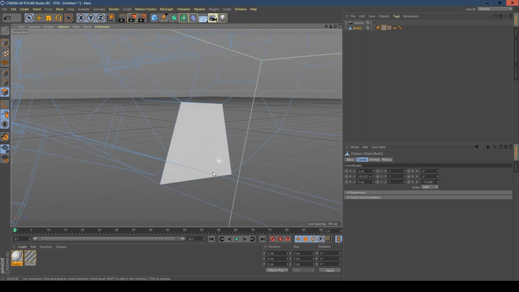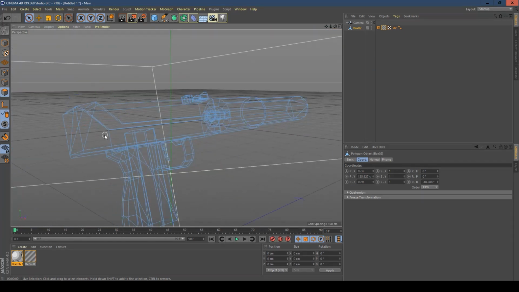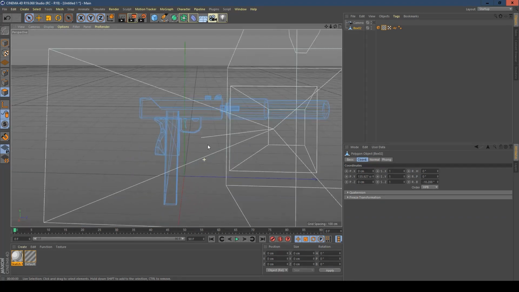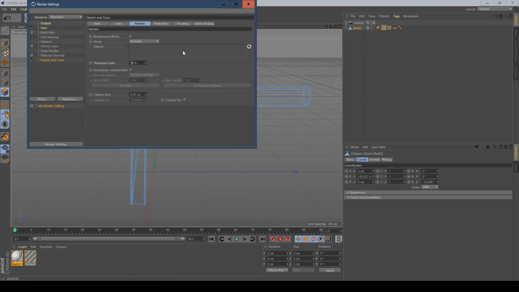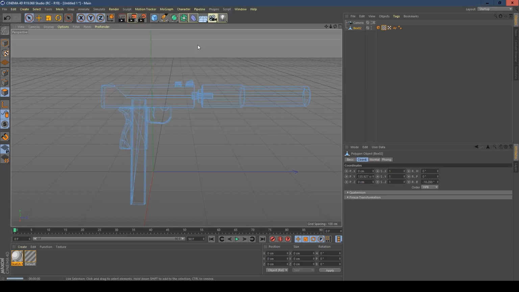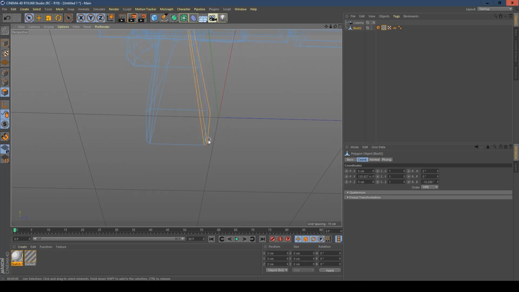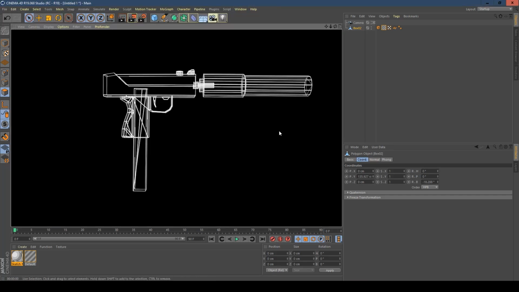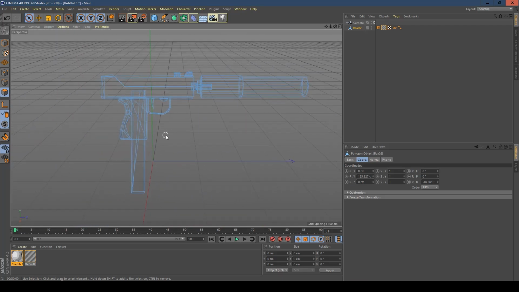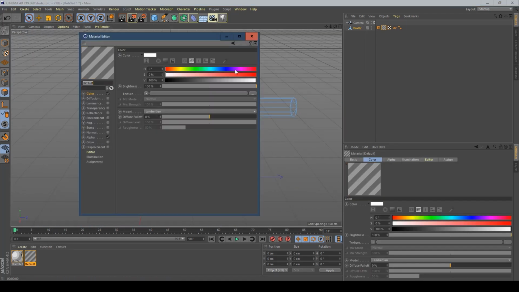I'm just going over selecting, deleting, and then you'll also notice I just delete straight up faces from the whole gun, and when it's not in the sketch and tune render, it will look weird, like it's missing faces, because it is. But that's because if we're only rendering it with the edges, then I don't want to have the geometry or the lines going through diagonally, and that's just how the polygons are made, so I just delete the faces. It ends up looking fine in post, and then you'll also see there are some faces we can't remove, and then we'll be erasing those lines in Photoshop.